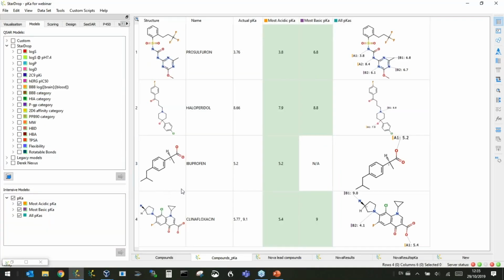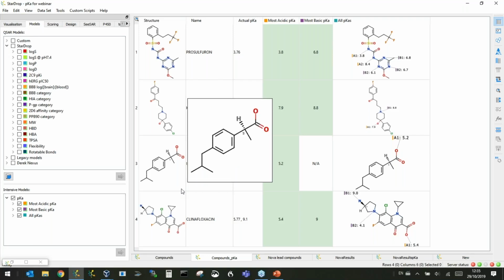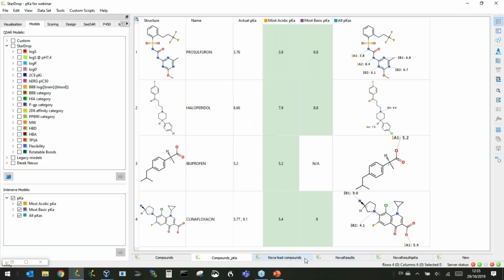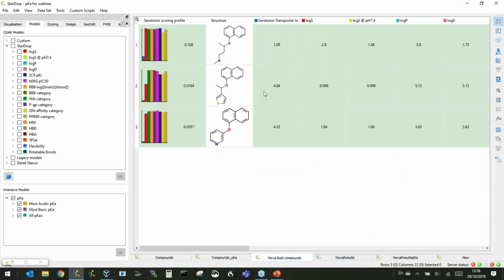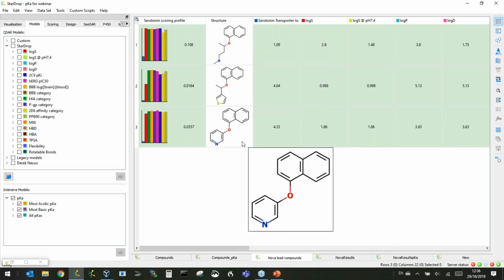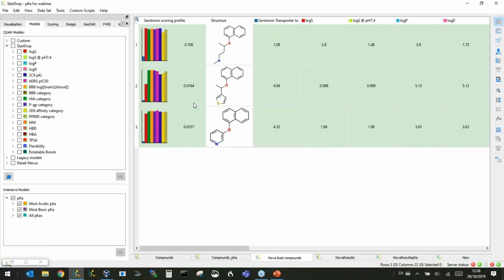Now, how else could we use this data to supplement the data analysis that's in StarDrop for working with our project data? So I have a project here where I've got some serotonin reuptake inhibitors, and I'm interested in trying to design some new compounds that might have an improved activity for this assay, the serotonin transporter log Ki, but maintain a balance of ADME properties.